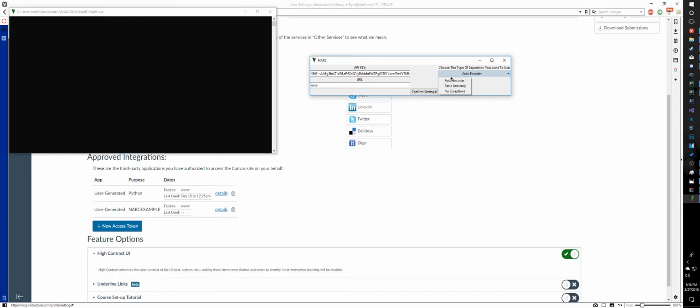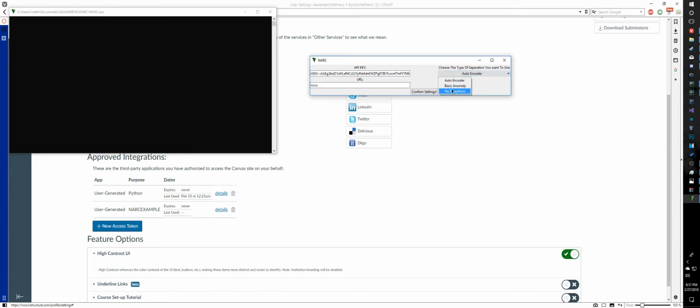And then no exceptions is if you are absolutely convinced that anyone who leaves the page at all during a test is a cheater. They are just going to be classified as a cheater, and you can see how many times they left the page. Simple as that. You don't believe they left the page to change music. You don't believe they accidentally clicked off the page. They left the page. They are a cheater. Things like that. And you don't believe Canvas could have messed up, that sort of thing.